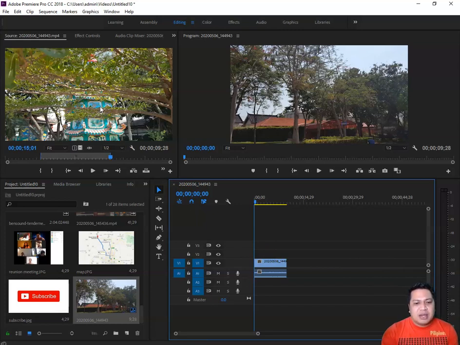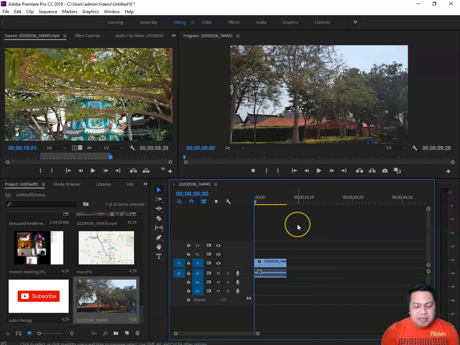One thing that you can do is to select first the part of the video that you want to include. Although you can also add the video in your timeline and cut it directly there. We'll have another tutorial for that. For the meantime, we'll just have this as an example. Okay, so let's move on to the timeline.